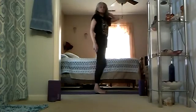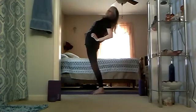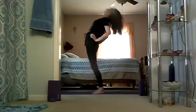Come up slowly. One of the things I always do with back bends like this is not expect you to go all the way down. But we do want to do some back bends. So let's do an easier version. Get down on the floor. Keep your knees bent. Go all the way down. And then you're going to lift yourself up. Sorry, I was doing fish. Bridge. We're doing bridge. Lift your hips up off the floor.